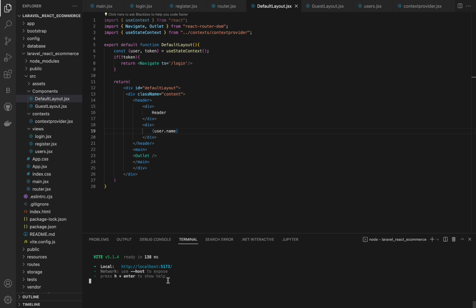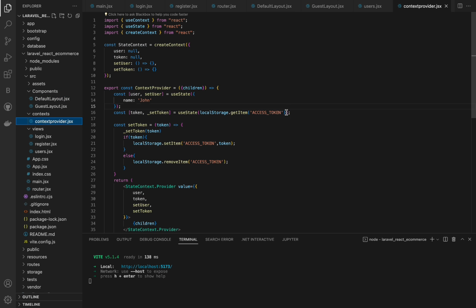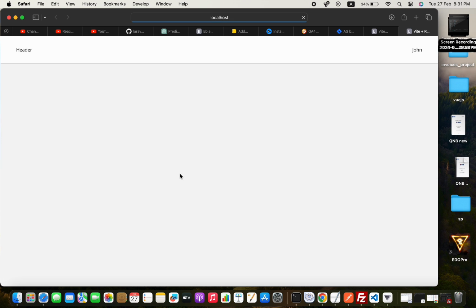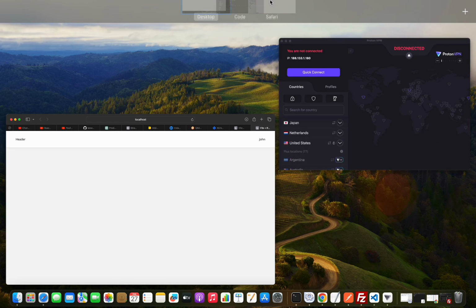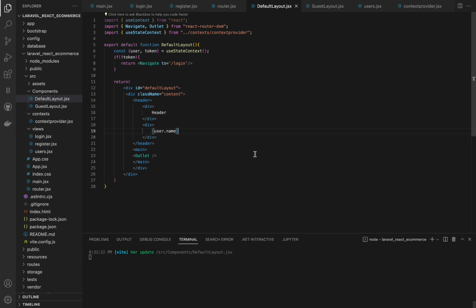Let's try and see it. And we got John just like we wanted, and that's great. We now know how to pass data in our views. And let's add a link for the logout button to put next to the name of the user, and later we will write the logic for it.